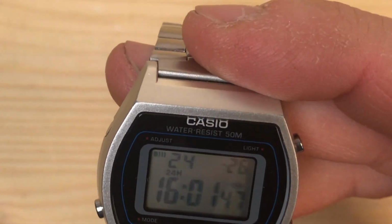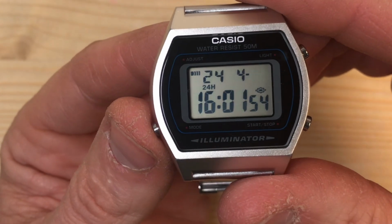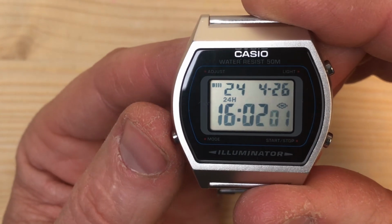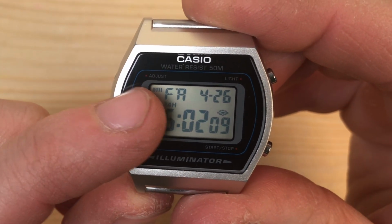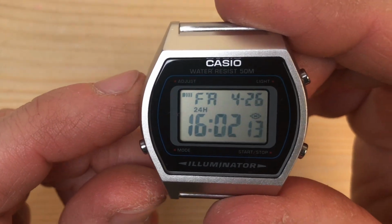Well, of course, this is the month, and then you have the day. If you're not a fan of the month-day format, you're just gonna have to live with it. There's no other date format on this watch. Then you have, of course, your day of the week, which automatically is calculated when you insert the year.